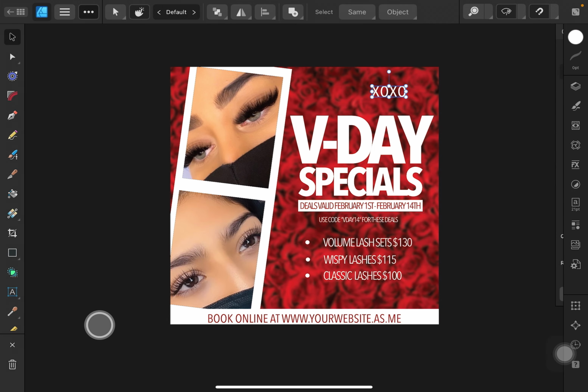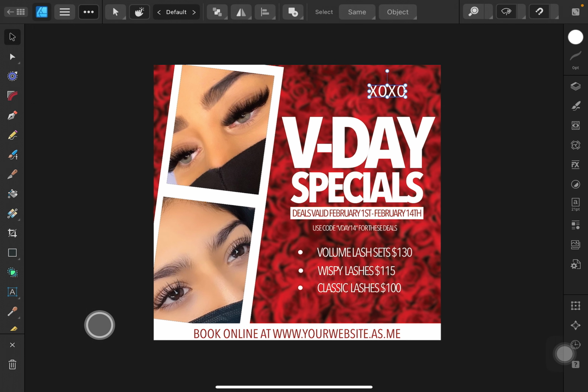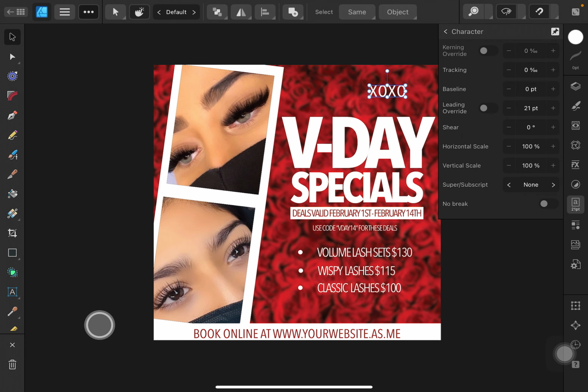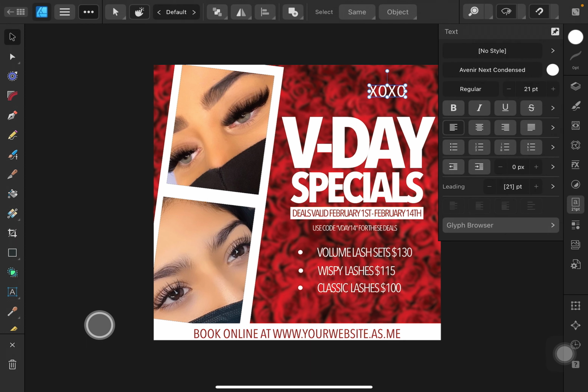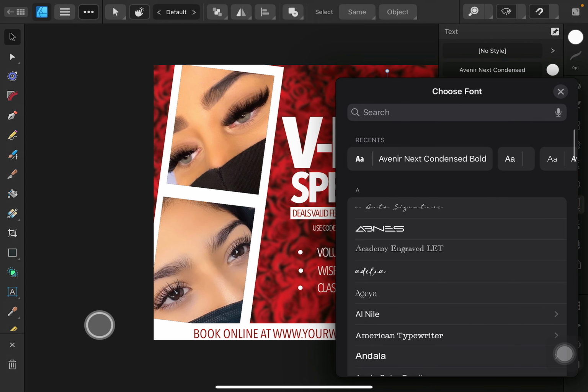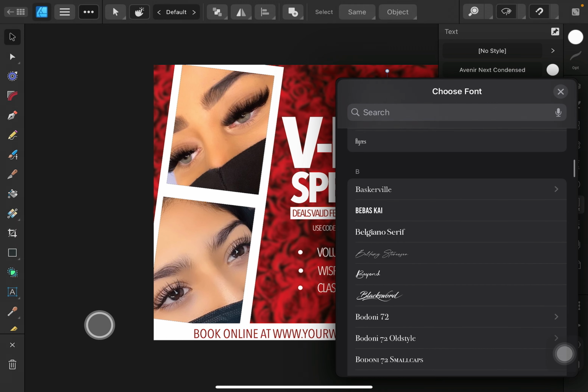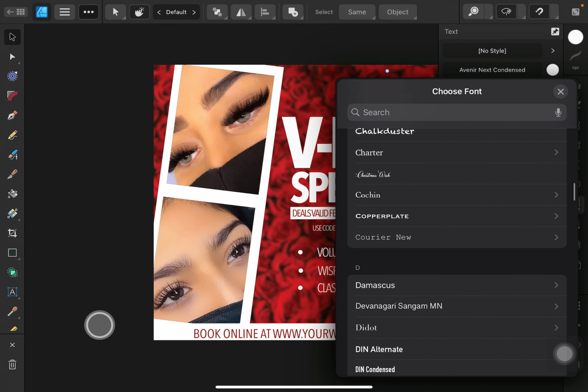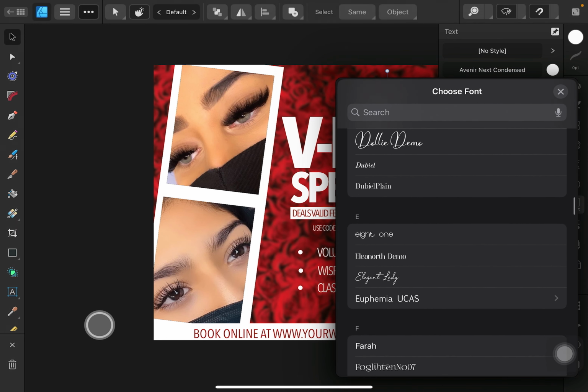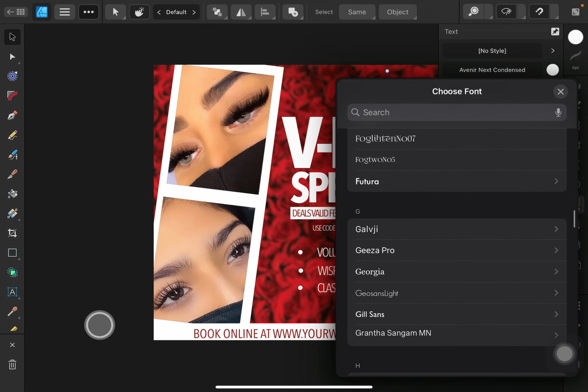I want to use a script or cursive font, but I'm not sure which ones come preloaded on Affinity Designer. Let's go back. I'm going to see if I can find one. If I can't, then we're just going to use one of the ones I have, I guess. I mean, it'll work the same. I'm just trying to use things that are already here. Let me see.